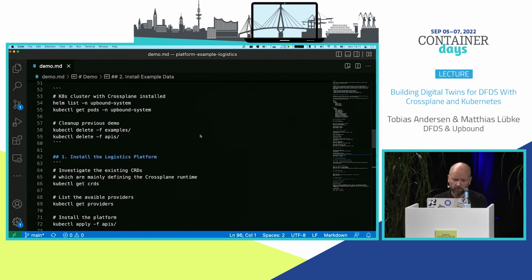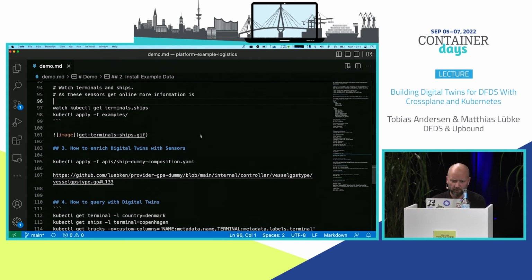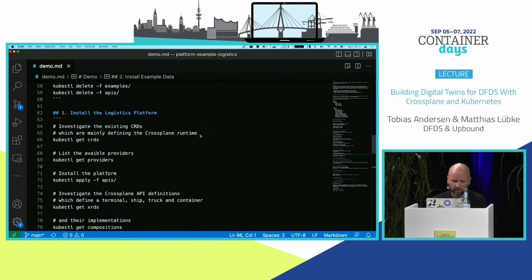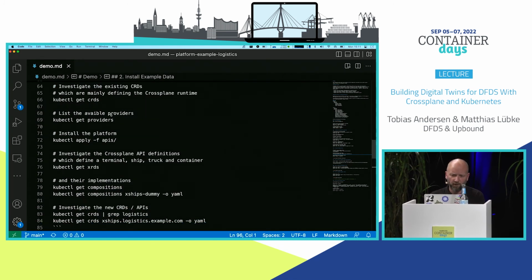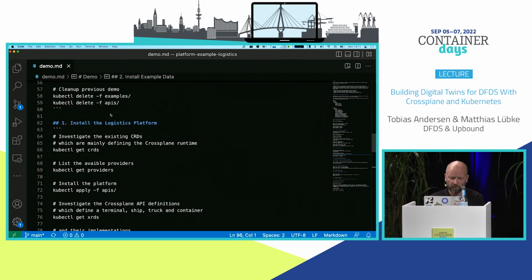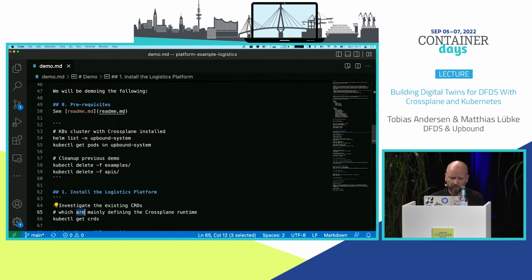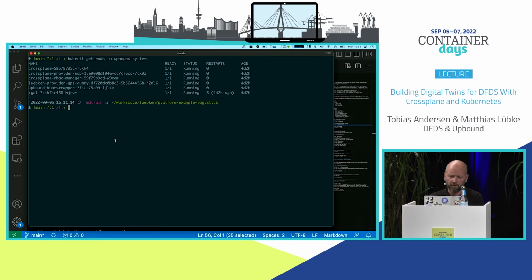All right. So this is GitHub. I showed that previously. You can look at it. So first of all, let's investigate. I've done the cleanup, and if you look at the pods installed, there's nothing installed. There's no pods running, and we're not going to install any pods, right?